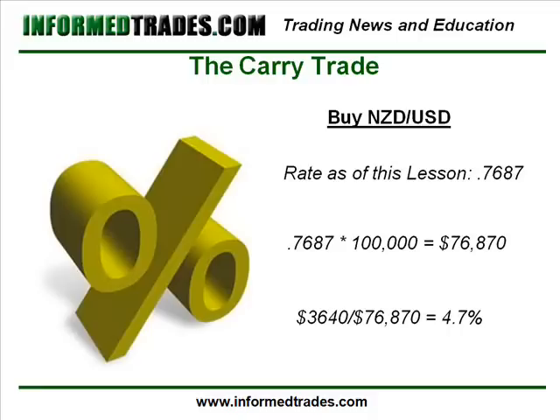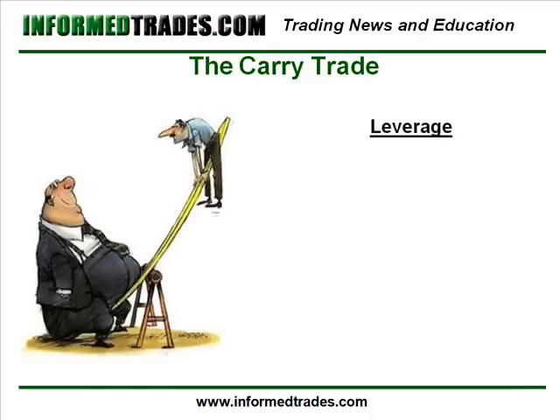So with this in mind, let's say I leverage this position 2 to 1, which I think most traders would agree is still pretty conservative. This would double the return from the rollover portion of the trade to 9.4%, a return that, if generated consistently, would be in the neighborhood of the long-term average return of the U.S. stock market.